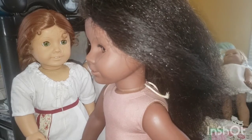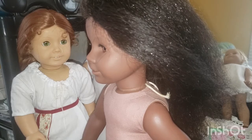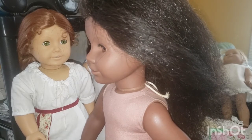And whatever styles that I am going to do are not impossible to do with her natural hair texture. I have a Pinterest board of African Americans in the 1800s and 1900s, and you get a really good look at what their hairstyles were in those times. And basically, there are quite a few afros, and there are twists and buns that are done up in the styles of those days without pressed hair. So this is not a problem.